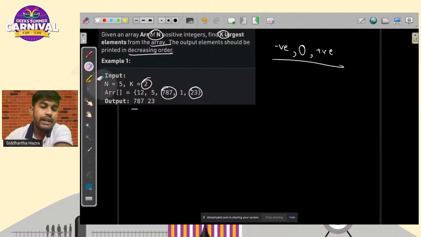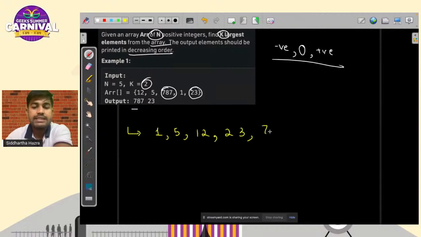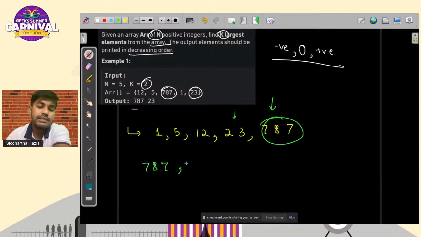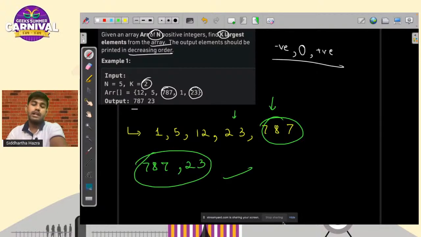We can simply have the sorted array 1, 5, 12, 23, and 787 itself. Then we can start iterating from the back, take up this number, insert it into a vector, then take up the next number and insert it into the vector. We would keep inserting numbers till we have k elements.